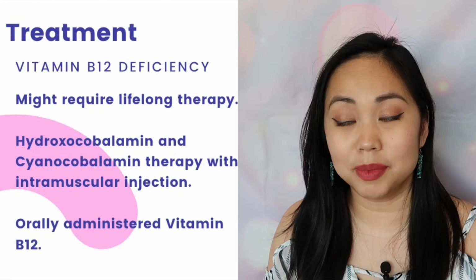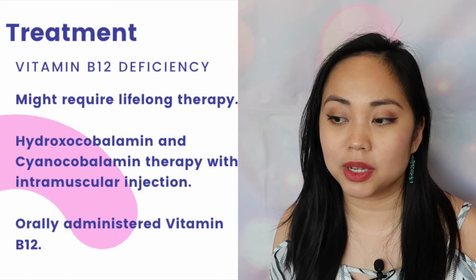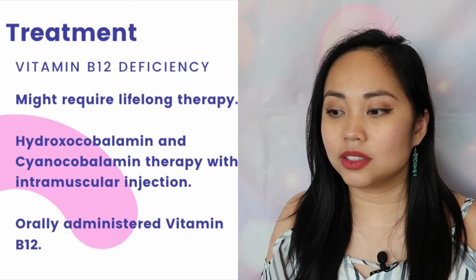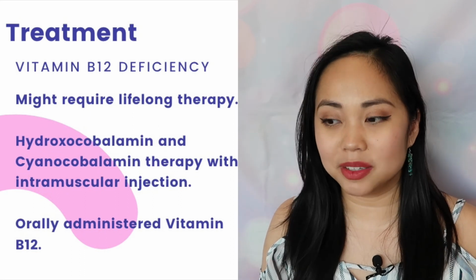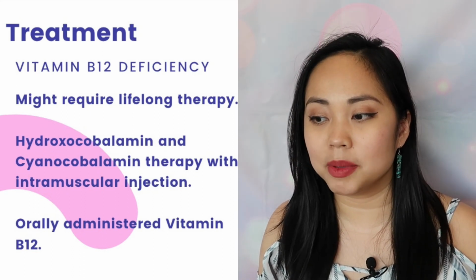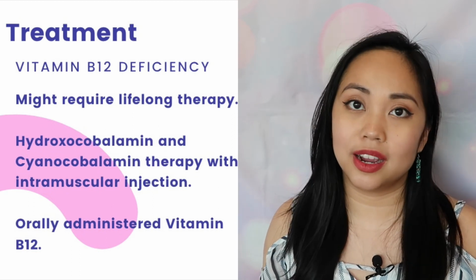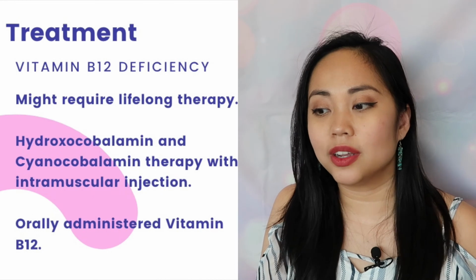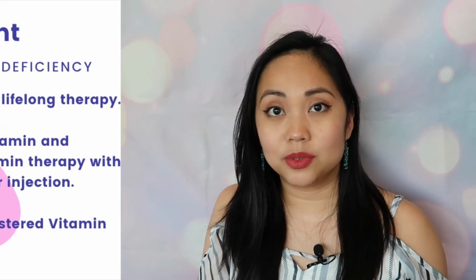So, treatment for vitamin B12 deficiency. The treatment might require lifelong therapy, especially if it's already affecting their central nervous system. And so there's hydroxycobalamin and cyanocobalamin therapy with intramuscular injection. So they actually get injected with this stuff. And I think hydroxycobalamin is the preferred treatment because it has a longer half-life. Another treatment for vitamin B12 is just orally administering vitamin B12 to patients.